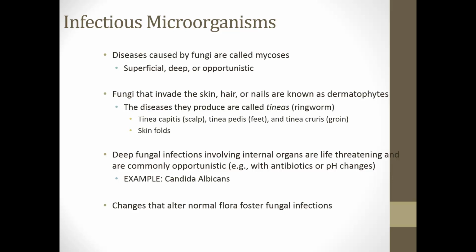Again, this is the kind of fungus that is, or the presence of this, shall I say, is normal to find in the mouth, in the GI tract, in women in the vaginal tract, and any change in pH or the use of antibiotics can actually destroy the bacteria that normally inhibit the overgrowth of this type of fungus. And so it permits rapid proliferation and growth of this type of fungus. So let me give you an example here.